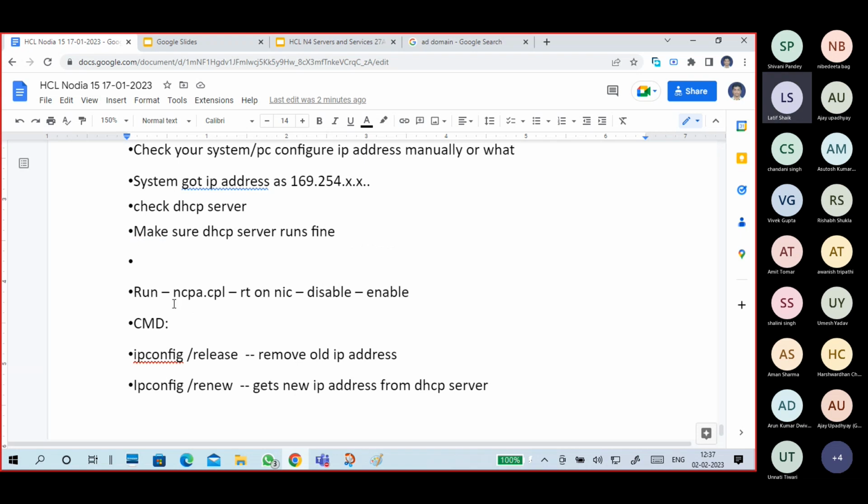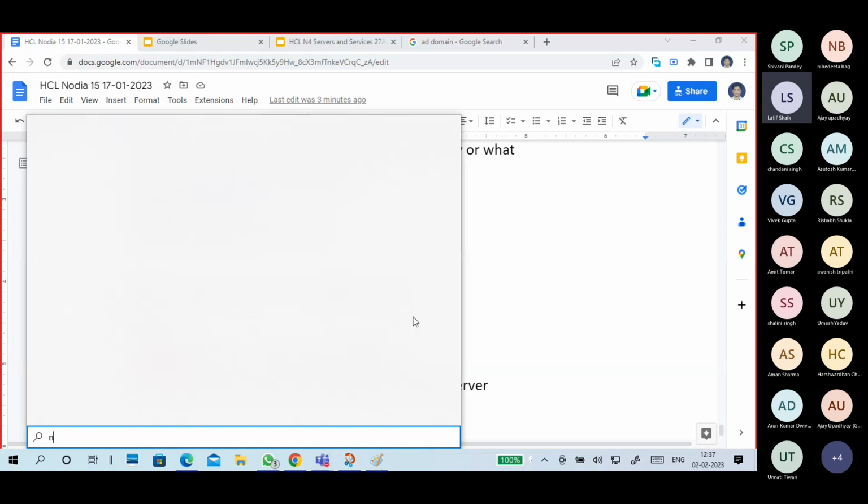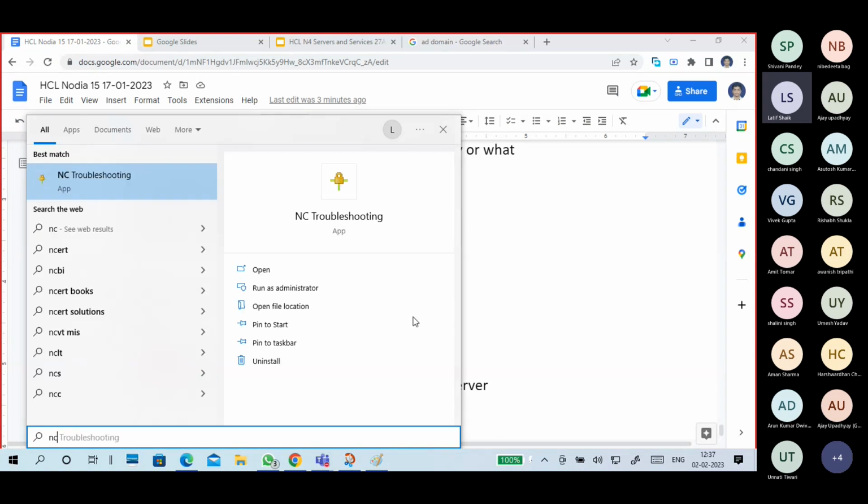You can go to ncpa.cpl, which is a Control Panel application. Right click on the NIC and click disable, then enable. Disable the adapter and enable the adapter.